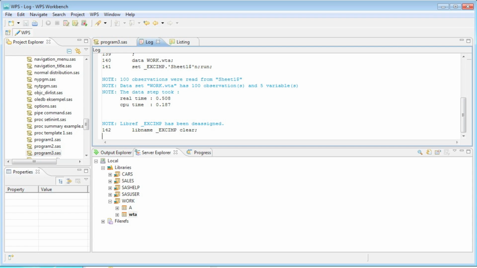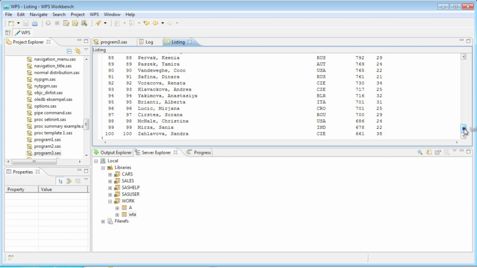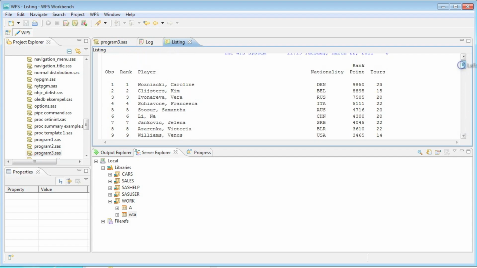And now I could go back here and say I want to print it like we did before, proc print, semicolon run, execute the code and see all the variables in my output window.